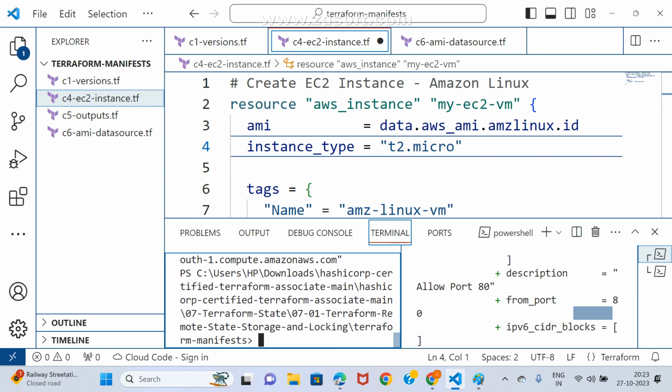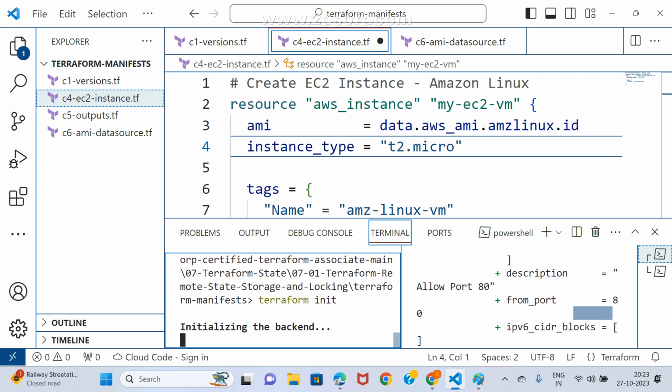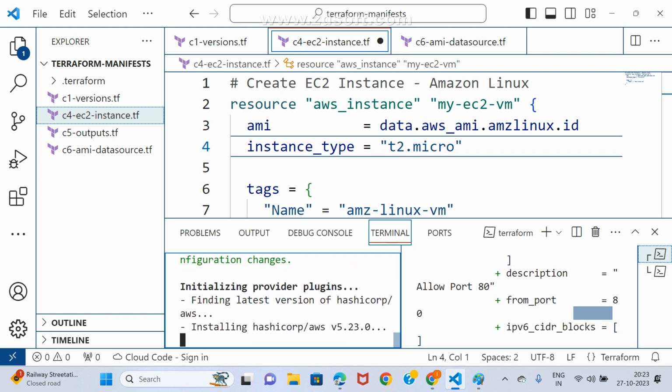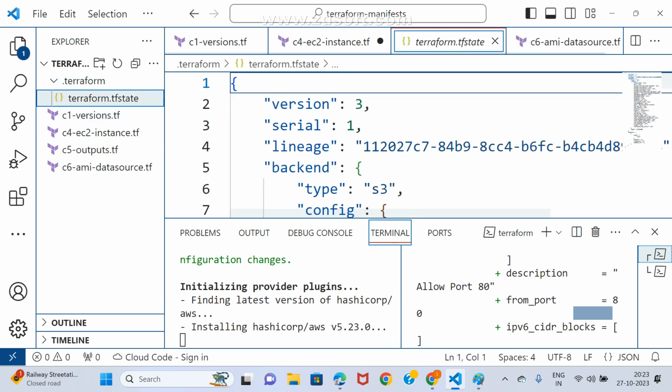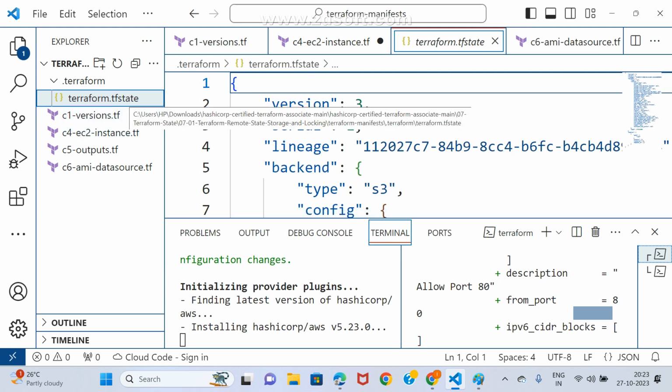Now I am applying terraform init. Now, somewhere I said, right? See here, observe. This has terraform.tf, which is AWS related. Here terraform.tfstate got created automatically.